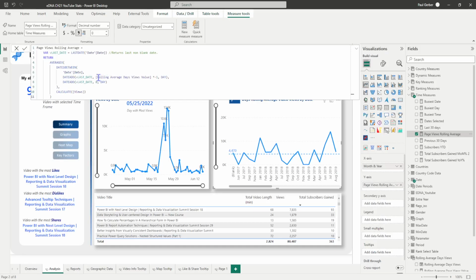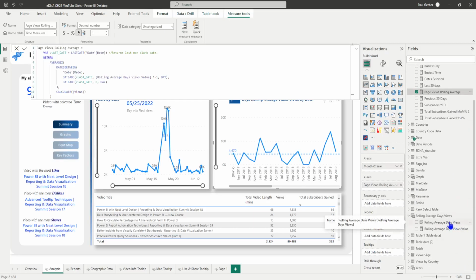Call your variable because you're saying from today, going through the rolling average days views, which is that column right here, times -1. That way you don't have a negative value because you're going back in time. Then you call it, in this case, days. You can use month, quarter, or year, but I am using day.